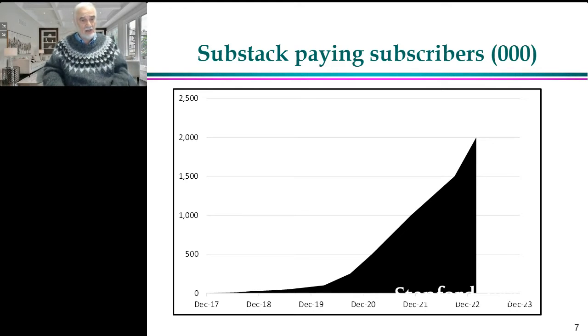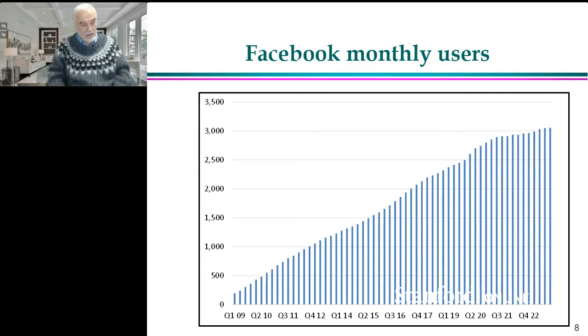But if you look at the numbers here, this is in thousands. By the end of 2022, they managed to get 2 million paying subscribers. Compare that to Facebook, which has 3 billion users that generate revenue. So you have to make a choice. When you build your business model, you can choose between the Facebook business model, free to the users, but less alignment, or the Substack business model, paying users, great alignment, but the numbers are much smaller. And what Facebook is doing essentially is selecting the free business model. And that's one of the things that makes it most profitable.